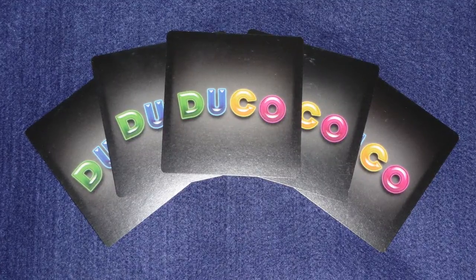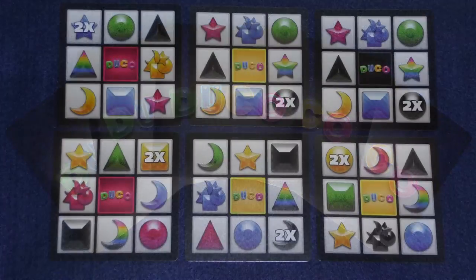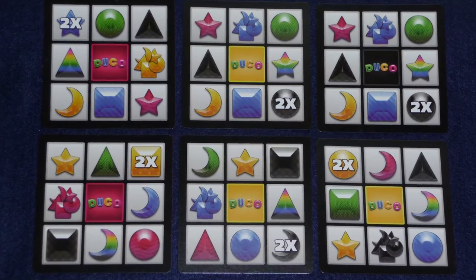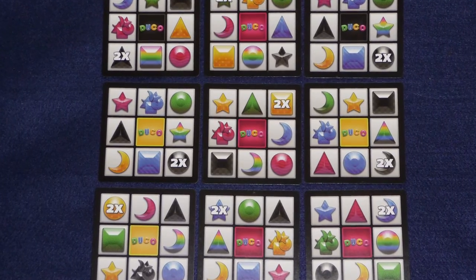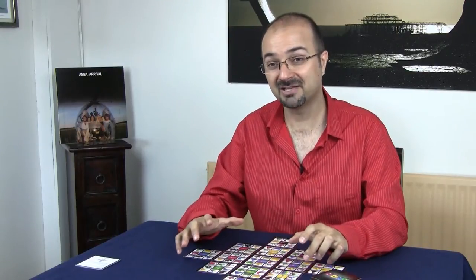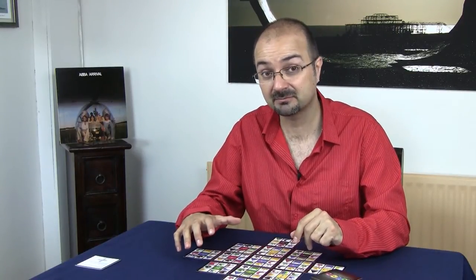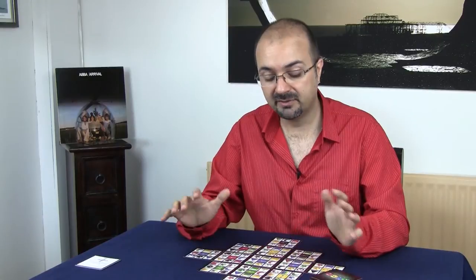For children it's brilliant because the bright colors are very attractive, and the basic arithmetic will keep them counting and their minds working. It may not be the absolute best children's game out there, but it is certainly a winner because it is so accessible. And as an adult, I can tell you that the challenge of finding the right place to put your card is really entertaining and very, very amusing. Overall I would rate this game really highly, and if the production values when it's printed are as good as they are now, this should be in any child's collection and any casual gamer's library.